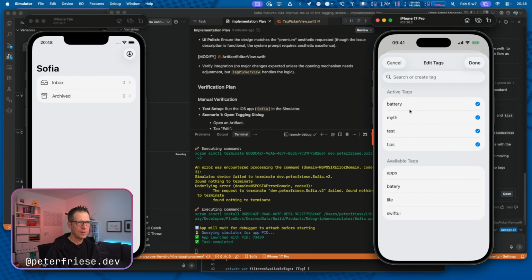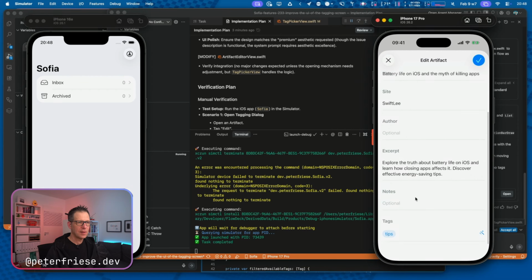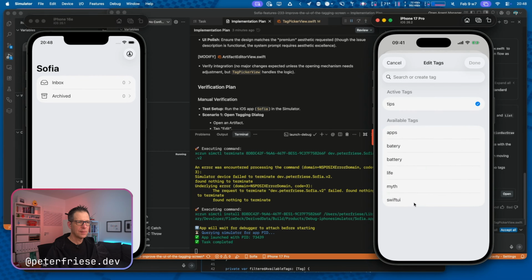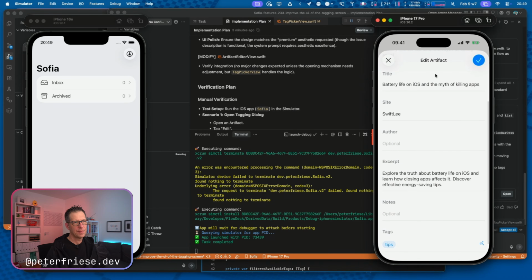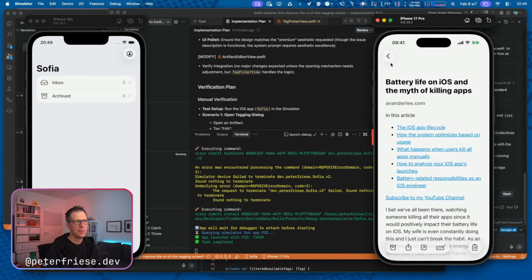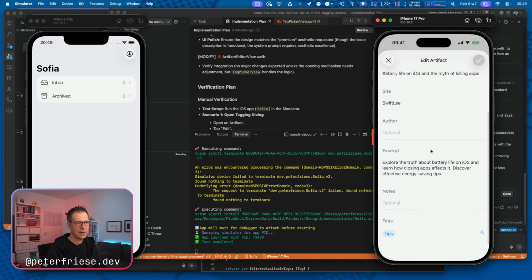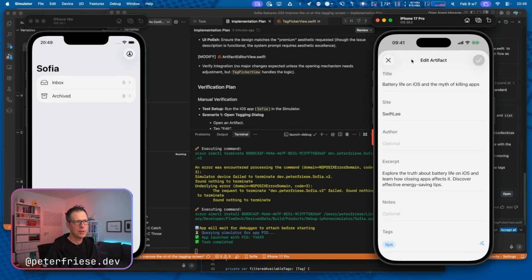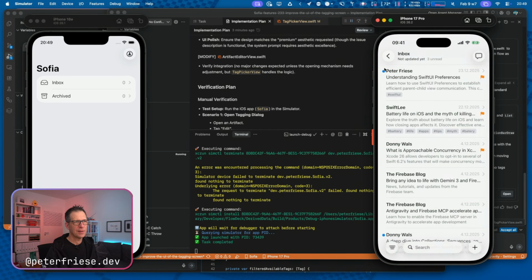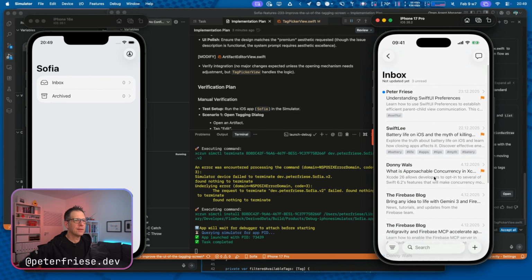So for example, if I remove all of these and just leave tips, yeah, that's correct. If I cancel, yeah, it will not be changed. Nice. And if I cancel out of that, okay, so apparently the state management in this screen isn't perfect, but that's something that we can look at another day.